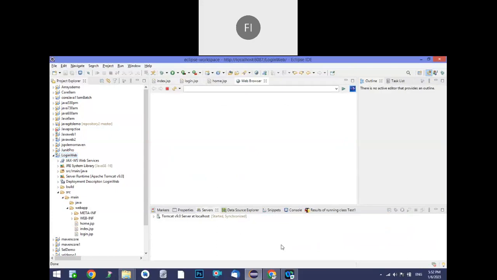See here, we are able to see the page we created so far. Just a few seconds, it's loading. Yeah, see that? Enter username and password.